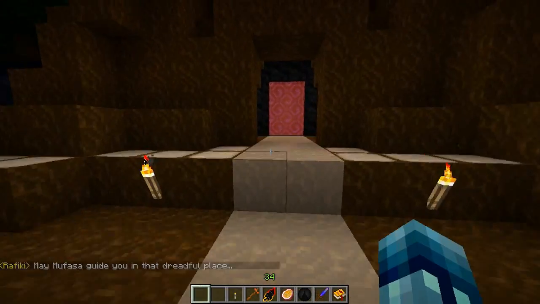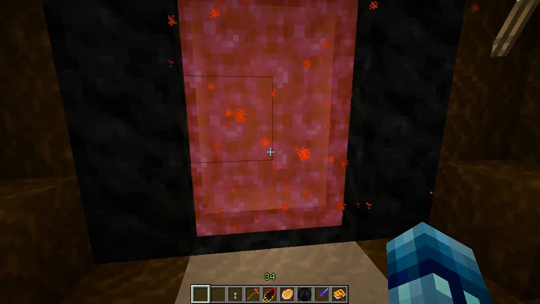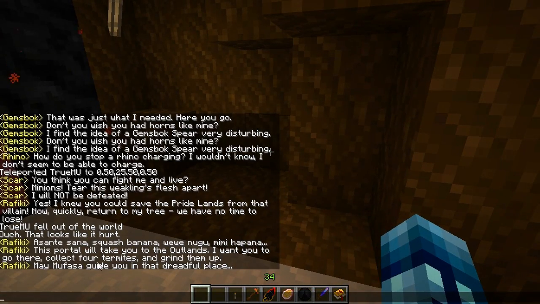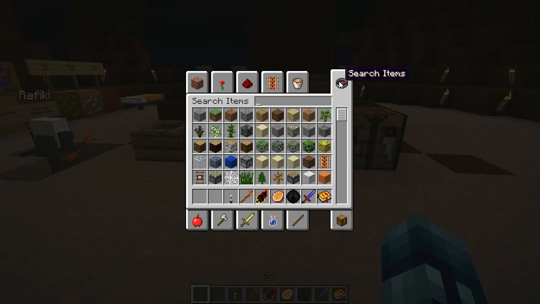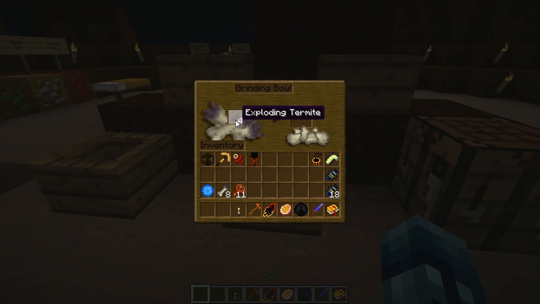So he spawned the portal. Awesome. So here is the portal to the Outlands, and we're gonna go visit the Outlands. But first, I'm gonna set it all up and make sure I got everything going on. Wait, did he say bring 4 termites and grind them up? I guess we could do that here technically. So I guess we'll just do that. That way we can save time. But yeah, termites are located in the Pride Land, so we're gonna go ahead and put them in here. And fast forward to some nice Lion King music.